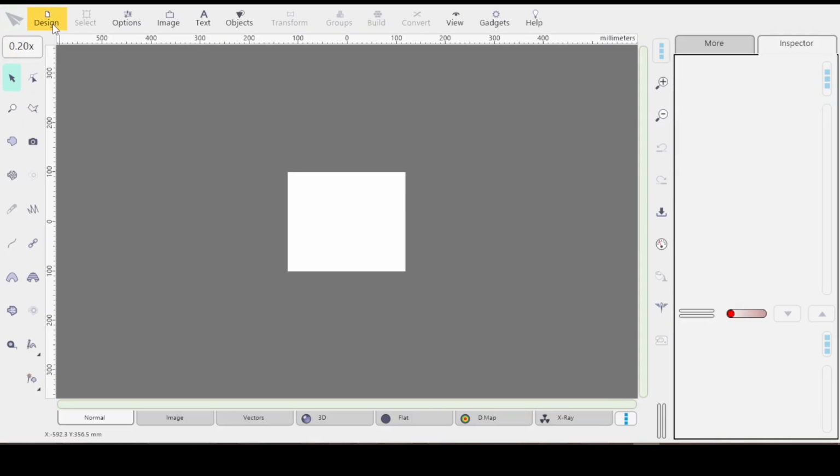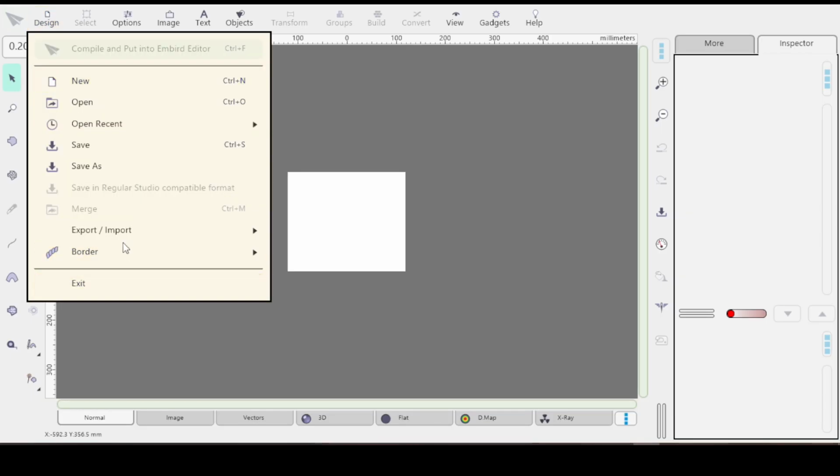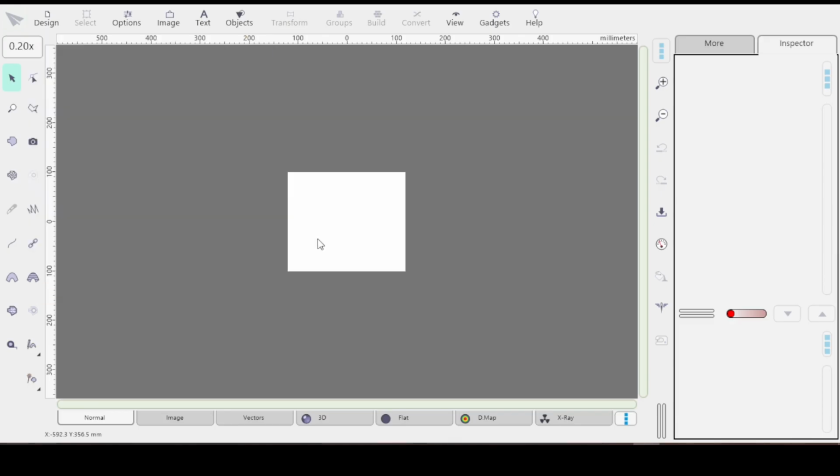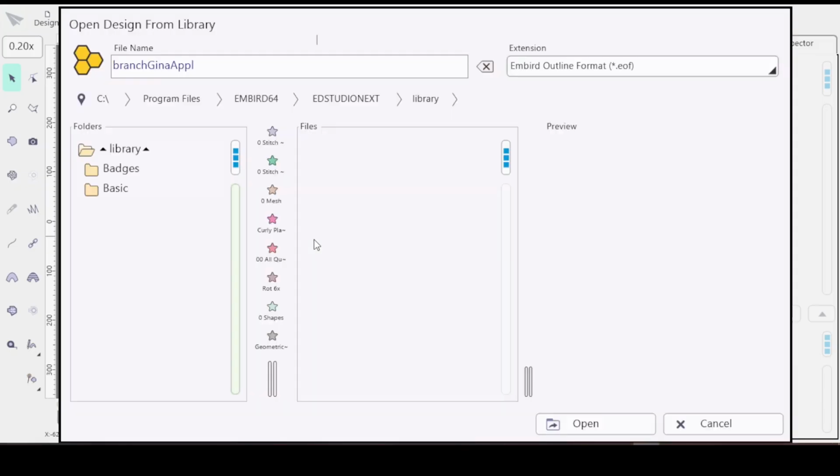Okay, so if I want to open that file, my version of Studio Next has a bug in it and I still don't know why. So I have to go to Design, Export, Import, Merge from Library. And Dushan couldn't figure out why.